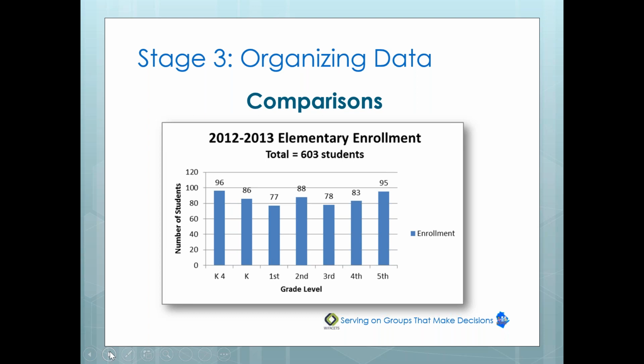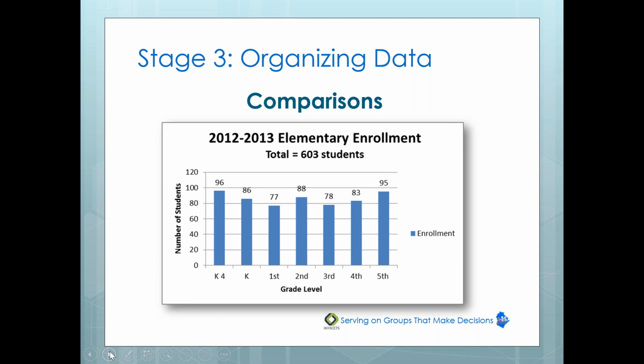So organizing data, another way that you're going to sometimes see data organized is by using comparisons. Using a bar graph or a line graph, which is what you see on your screen, can help us compare the relationship between several variables. Variables might be things like grade level or gender or English language learner or other categories. Studying this data can help you draw student achievement conclusions, for example. Now, if you look at the bar graph on this slide, and I should mention it's also on page 46 of your handout from section 6.